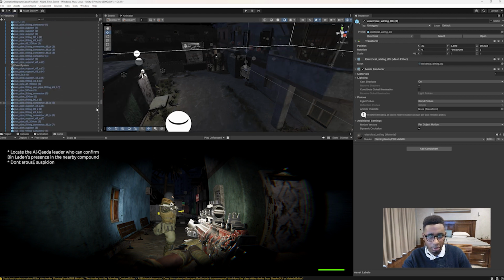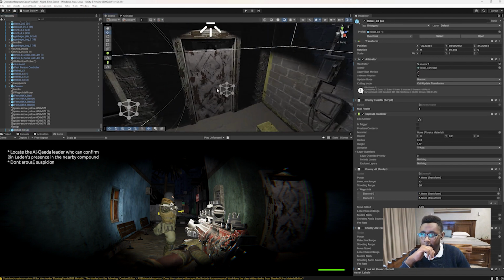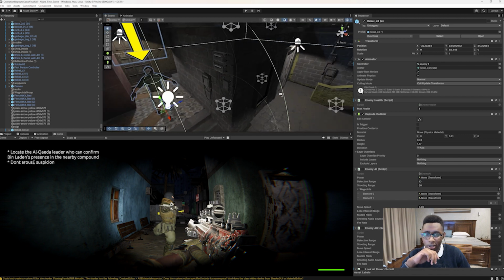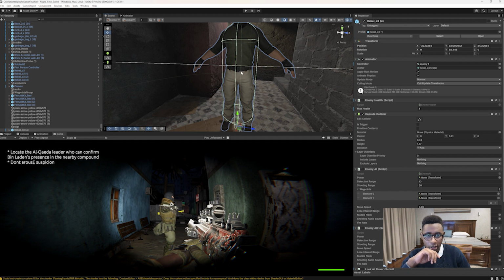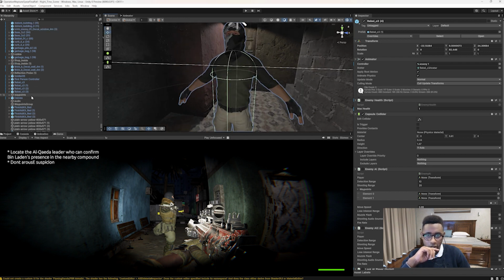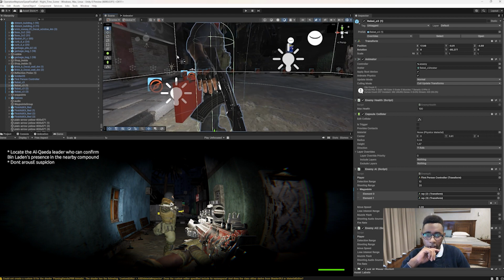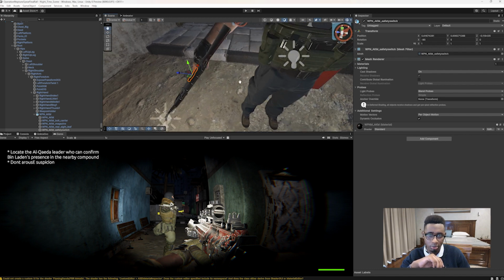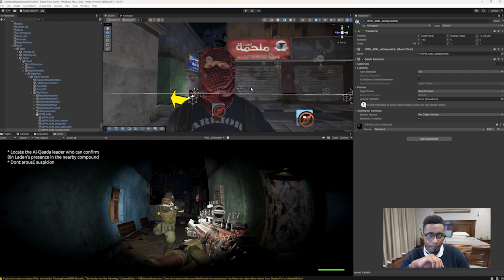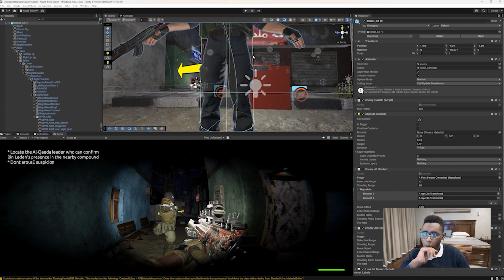Basically, these are the enemies that you encounter. They look like this. They have a Middle Eastern look, like what you would experience in these areas. They have an AK-47, which I believe is the most used gun in this area, and they have balaclavas to hide their identity. Every single detail was thought through to the maximum. Then you have these arrows to guide and direct you.